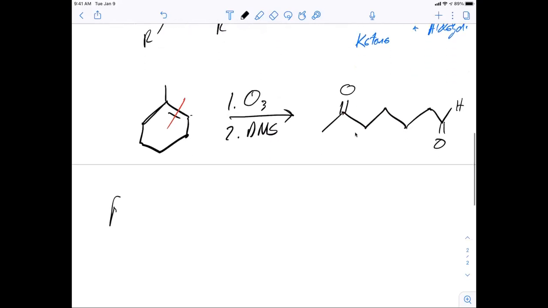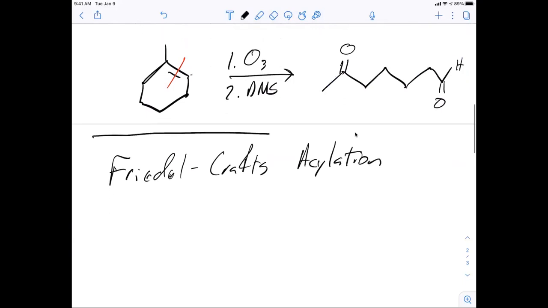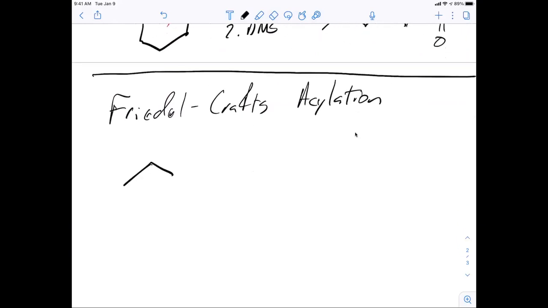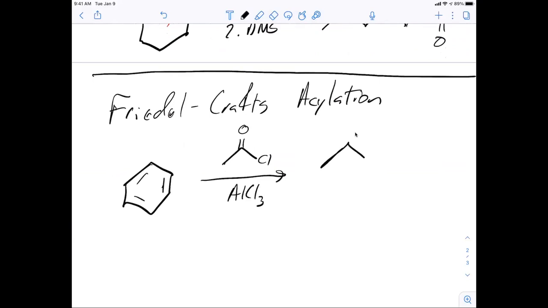Another one is the Friedel-Crafts. So, you know, we had just seen this. So Friedel-Crafts acylation. We didn't really point it out when we were doing these reactions, but we're making ketones. And in this case, they're always ketones. We wouldn't make an aldehyde.